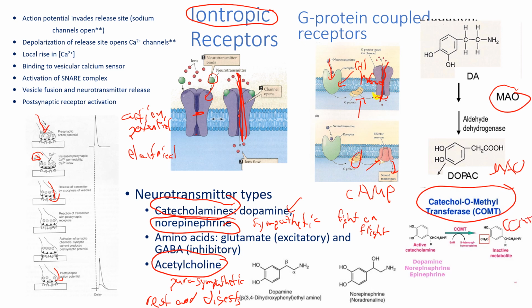Essentially, these will just break down your catecholamines, like your epinephrine and your norepinephrine. You can see here the amine group gets removed for this carboxylic acid, and you can see here this hydroxyl gets changed to an ether. I don't know if they're going to specifically ask you. They might ask you about catechol O-methyltransferase, because I don't think this mechanism is always standard. I don't think it's always a carboxylic acid, but I think this one always makes an ether. So know for COMT that this makes an ether, or if nothing else, that it will change a hydroxyl group on that catecholamine.